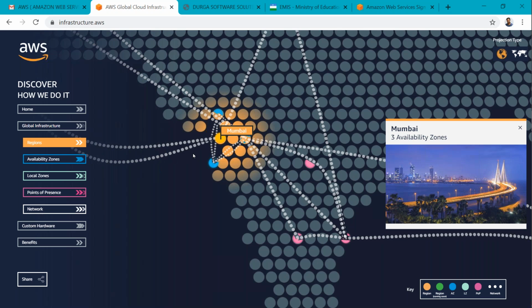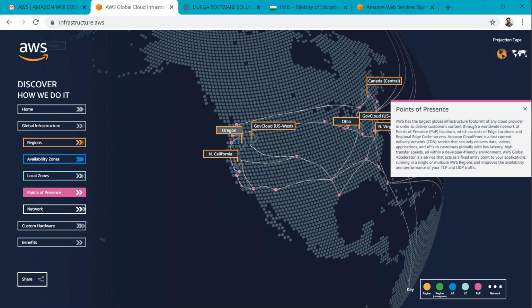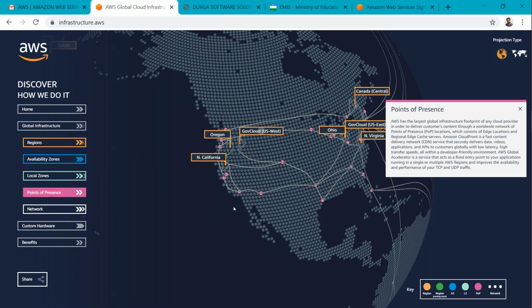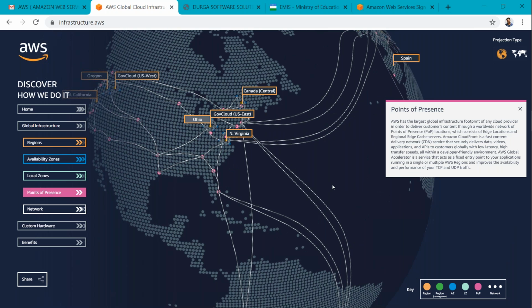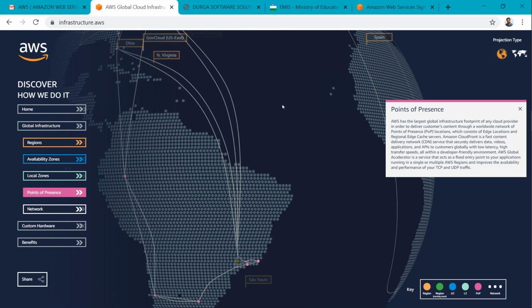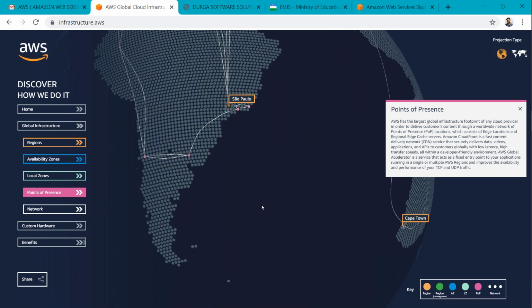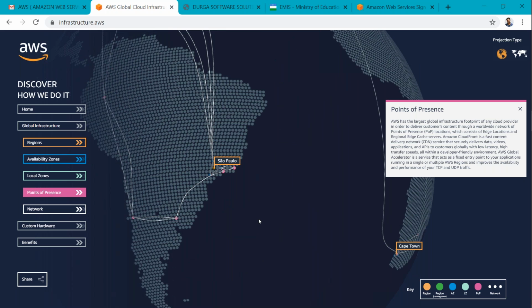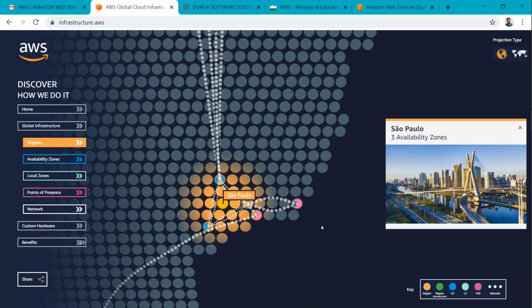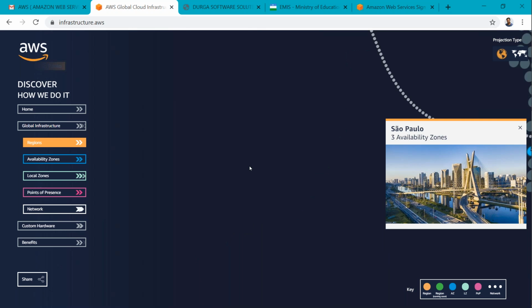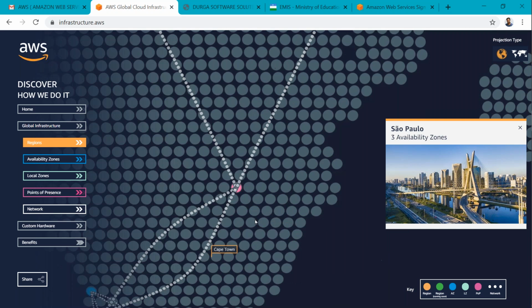Point of presence, we have seen, is another very important concept. Zones are there in required locations, but if you see, point of presence are there everywhere to cover the globe, to get very high performance.